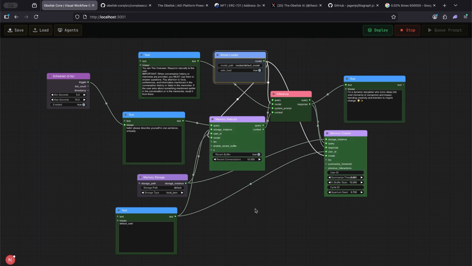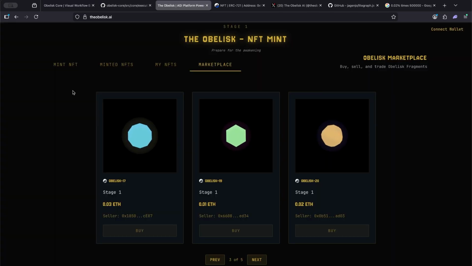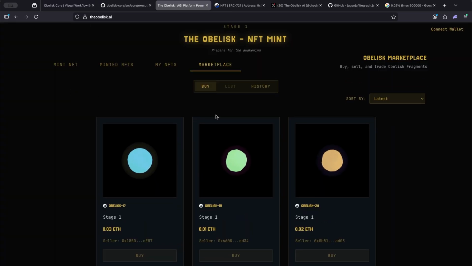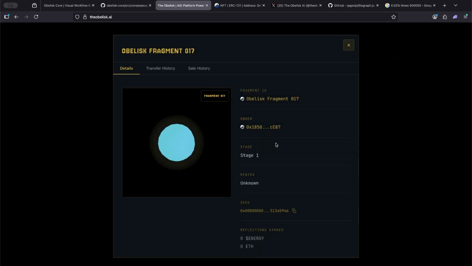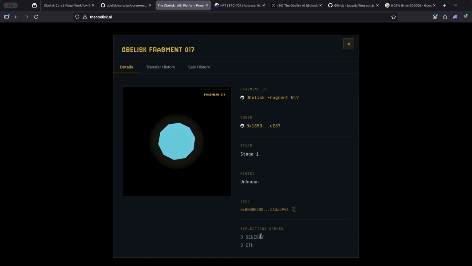I'll also talk briefly about the NFTs, because those are going to be even more powerful when we launch the token and start doing more beta testing on the platform. For the NFTs, you can go to the obelisk.ai. These are reflection NFTs. When the energy token launches, which is going to be the official agent token for the obelisk, 2% of the LP fee is going to be distributed among 100 NFTs.